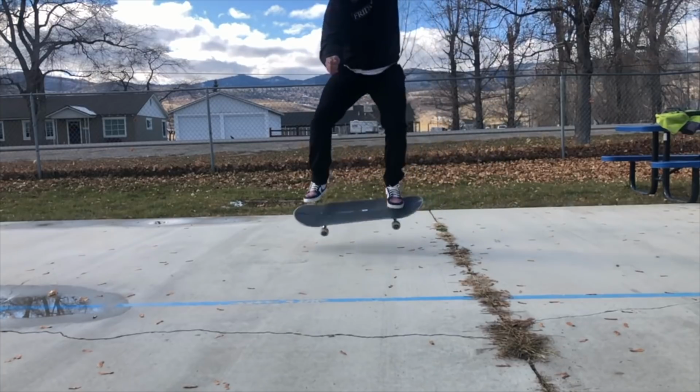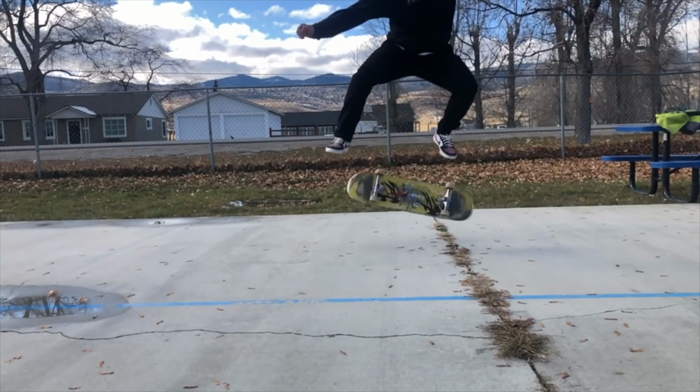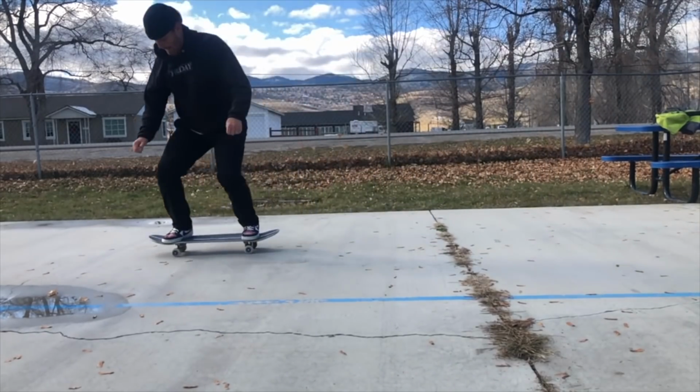But I'll be honest, today I wasn't really feeling my heel flips. I was happy that they were leveling out, but I was really wanting to get them to pop higher. But for whatever reason, I don't know if it's because it's freezing cold or this ground sucks or whatever it is, I felt like for the most part I was in control. So I was landing my heel flips, they just weren't getting as high as I wanted to, but I did feel like they were leveling out, so that's positive.